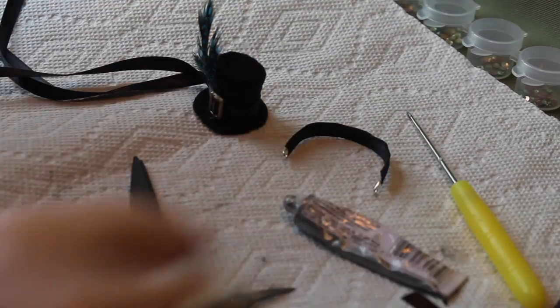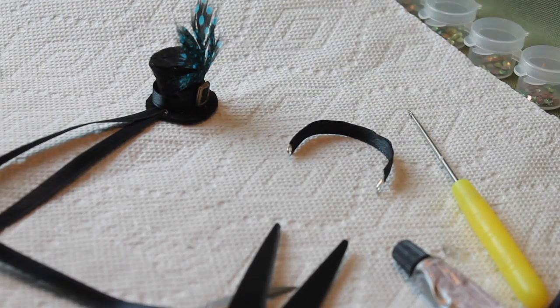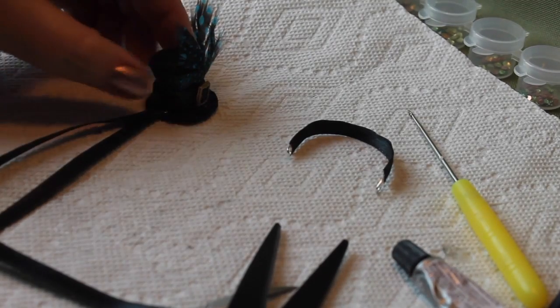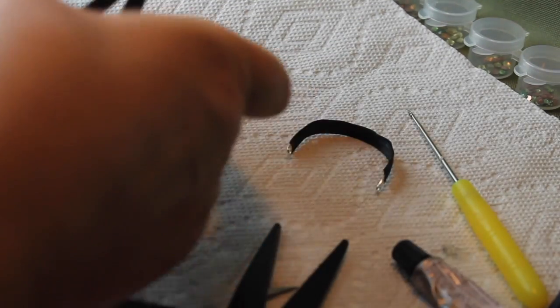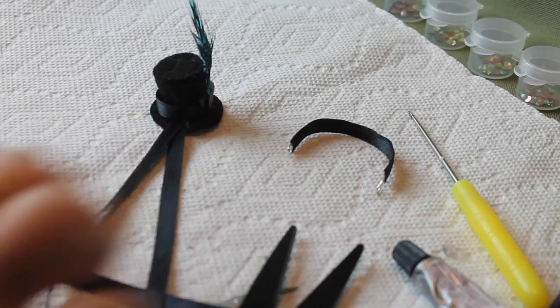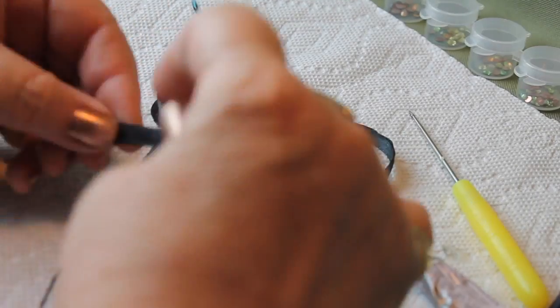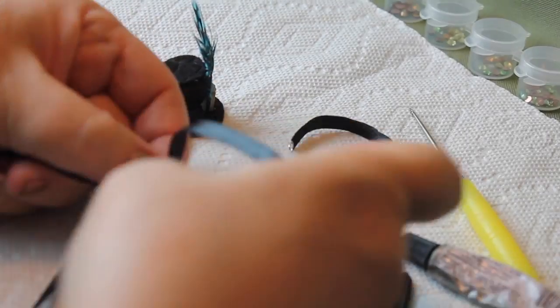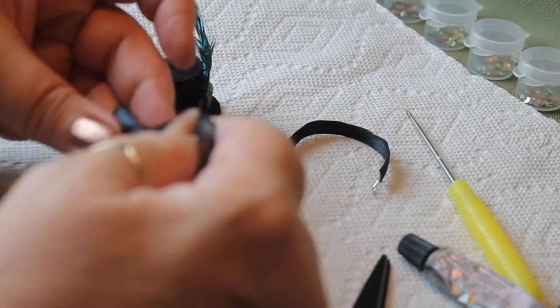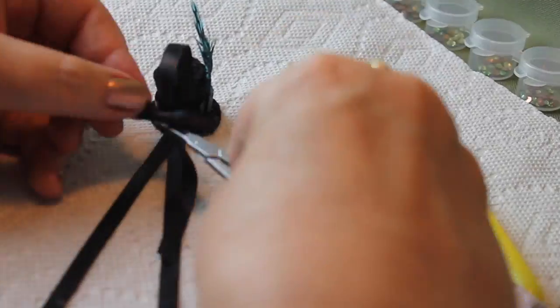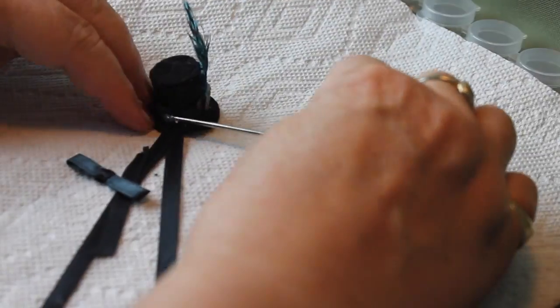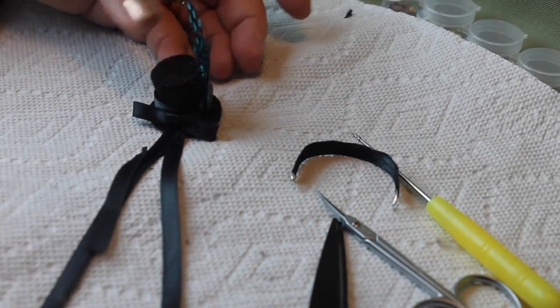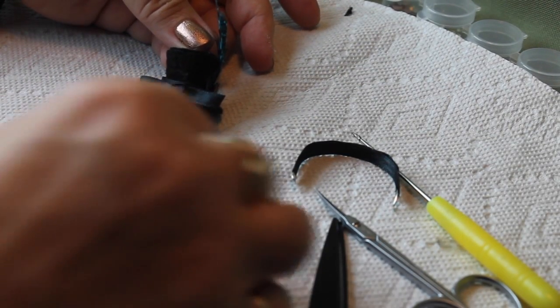And then we're going to use a jaunty little feather and put right behind the ribbon on the hat. Now take some of the ribbon and fold it over to make loops on either side. And then tie it in the middle with another piece to make the body of the bow. Cut off the ends and then we're just going to glue it on top of our strands there. And there's our little bow.